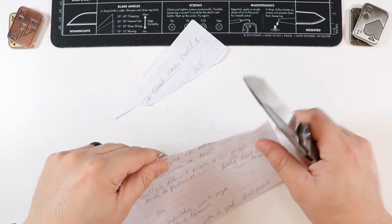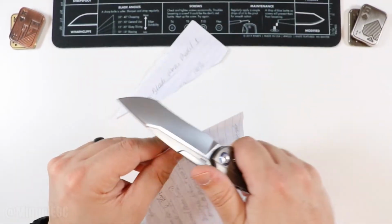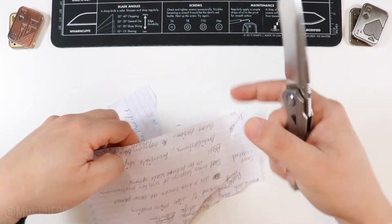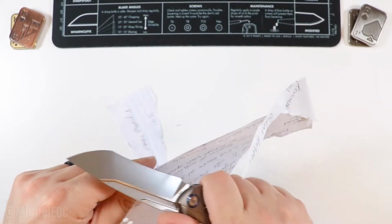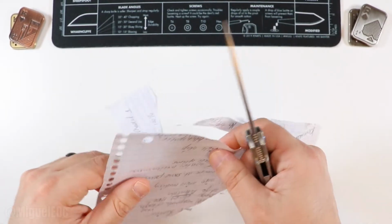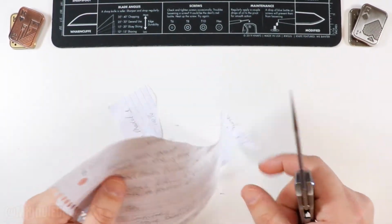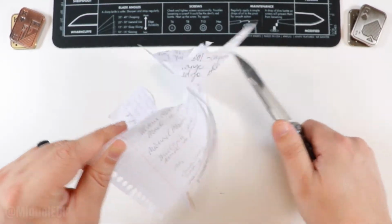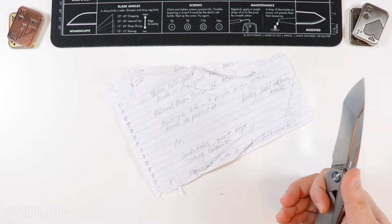As long as you have a good initial bite, I know that could be said about pretty much any knife. I feel like it cut right there a little bit. Keep in mind, it's not brand new out of the box sharp, but it seems to be retaining a pretty good edge. All right, there we go. So we know it can do paper clearly, right? So still holding a pretty good edge.